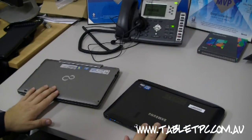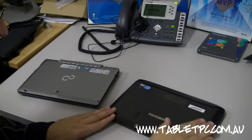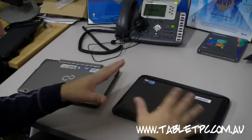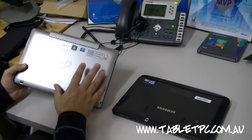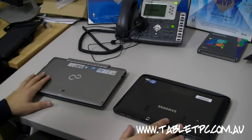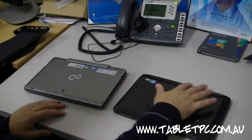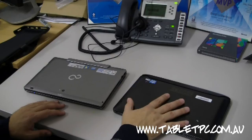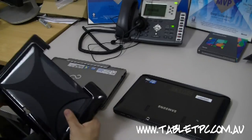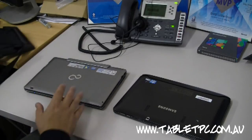Taking a look at the back of the tablet, one thing I noticed about the Samsung is a bit of a drawback: the finish on the front and back really attracts fingerprints. Within a couple of hours it was really dirty and needed a good clean-up, whereas the matte finish on the Fujitsu doesn't get anywhere near as dirty as quickly. Both tablets have really good case options. However, the Samsung keyboard design will prevent it from being used with any case — you'll have to remove the case to click the tablet in — whereas Fujitsu cleverly designed the stylistic case to accommodate the keyboard, so you don't need to remove it.